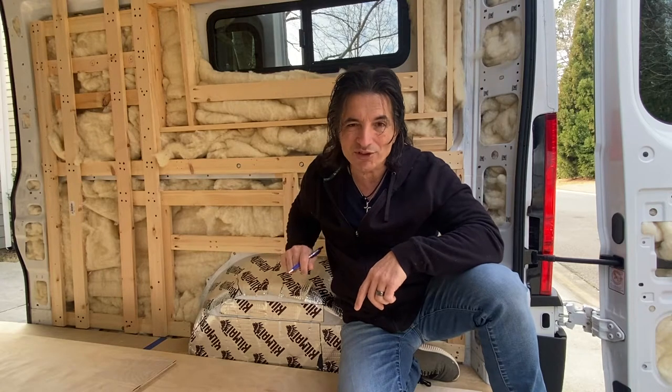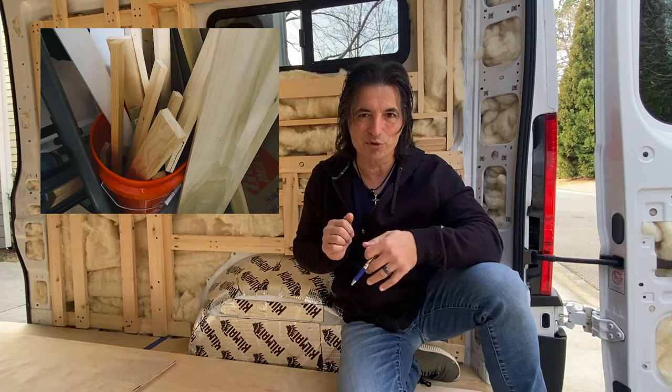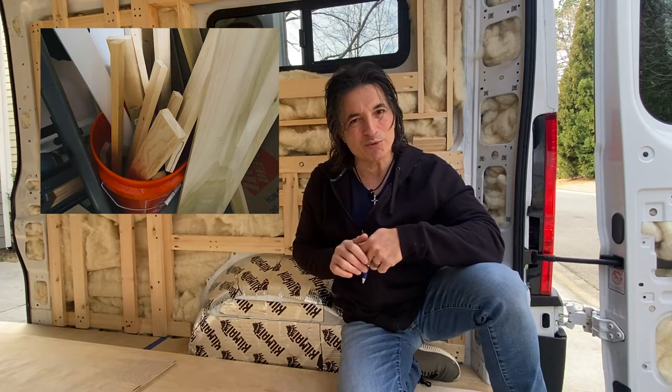So I'm also gonna try to do this. If you've been framing like we have, you've probably got a bucket in the garage of all sorts of scrap wood. We're gonna try to use that wood for the wheel well boxes so we don't incur any more cost.